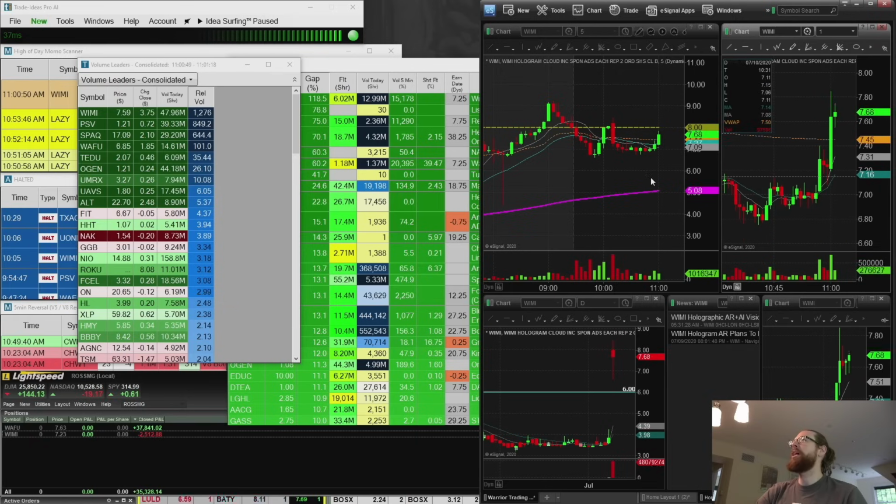So it's coming back up and attempting to break the VWAP again. That VWAP is going to be very well respected. This is going to continue to be the highest relative volume stock on the market today. It's not going to get beat out by the end of the day. It's going to be the highest.